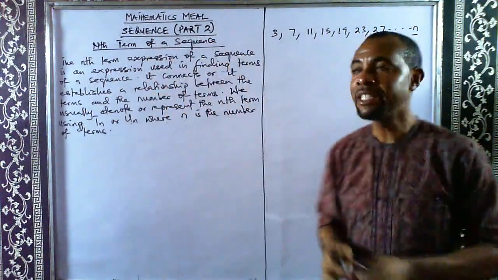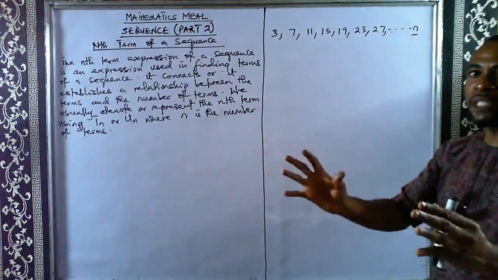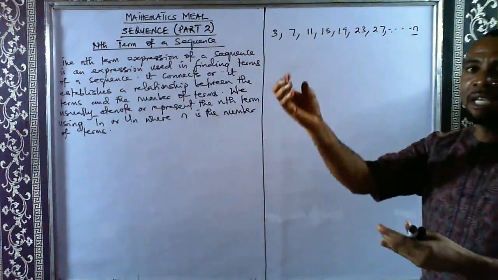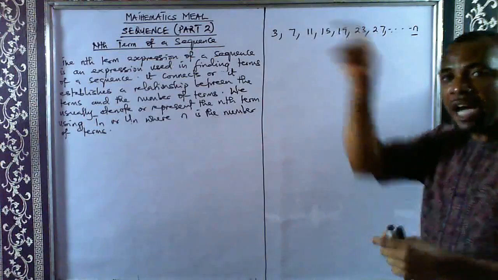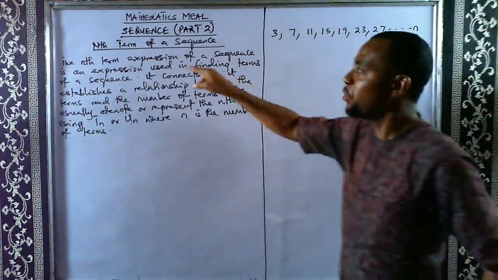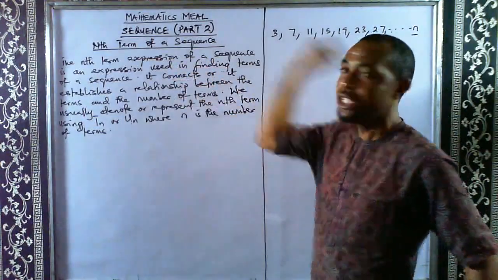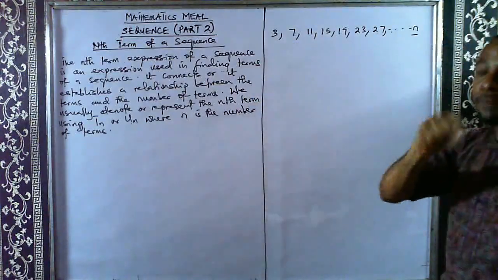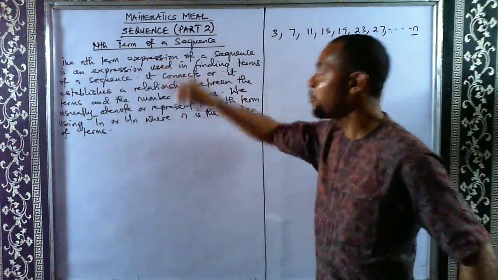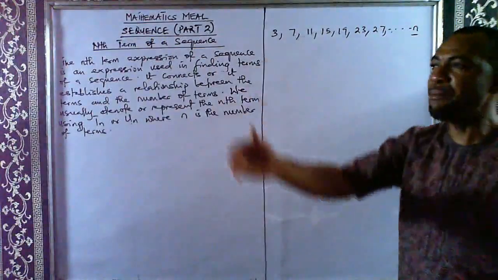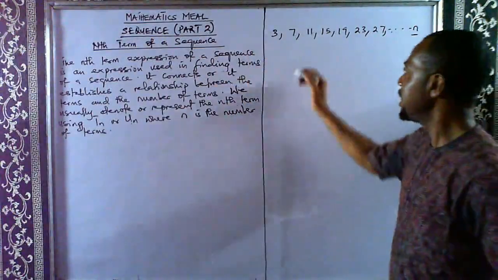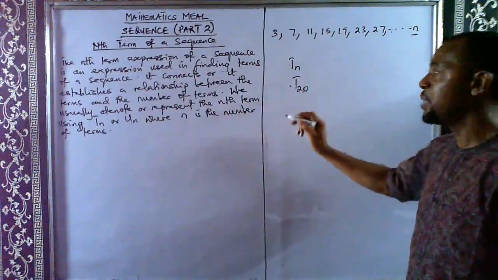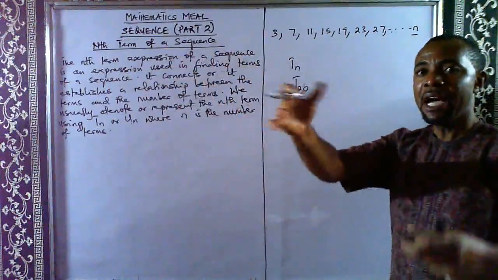And that is why there can be a mathematical formula or a mathematical expression that we can establish, so that anytime we need any particular term, we just need to do something with that formula and we get that term. So that mathematical expression or mathematical formula that will always give us any term that we want to determine in a given sequence, that mathematical expression is what we call the n-th term expression. So the n-th term means any term. So if I now say Tn is the n-th term, if I say T20, that means I'm talking about the 20th term. So you see that the n-th term means any term in the sequence.